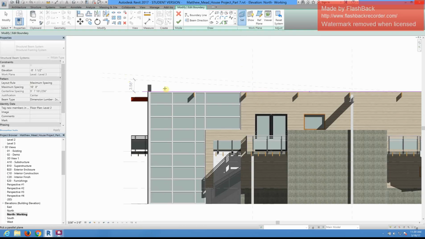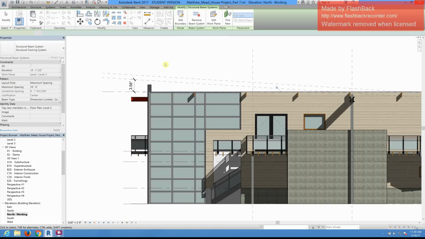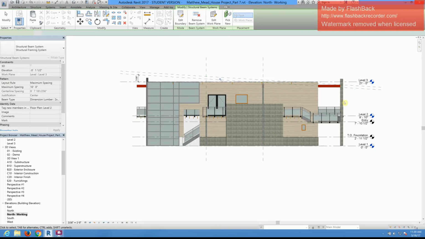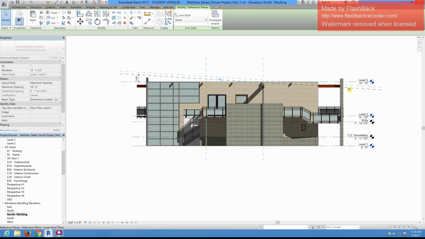It's so weird. I've never had this problem. So you're saying you were able to pick that plane? Okay. Well, instead of you watching me trying to figure this out, I'll figure out why that's not working in just a second. I'm just going to hit check for now. But the end result that we'll have in a few minutes is that our beam system will take on the plane that we just created.